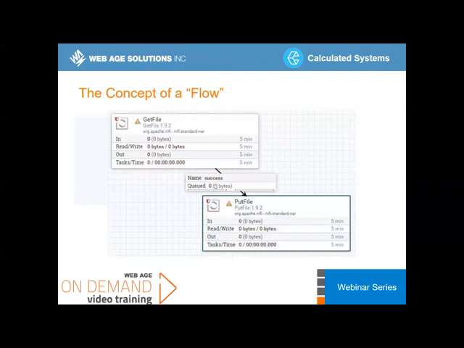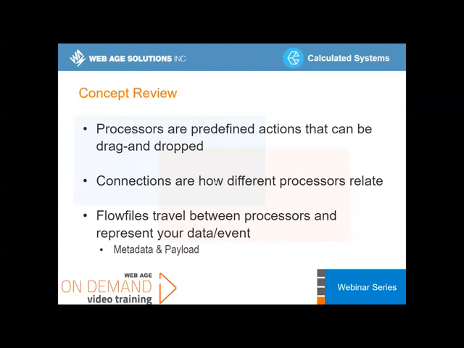Or if it's a type of processing step that could have an error, there'll be a failure queue. But the concept to know is that processors are predefined actions. These do everything from get the file, to put the file, to parse the file, to even things like SQL lookups or REST API calls. But these are just predefined action groups that can be dragged and dropped.